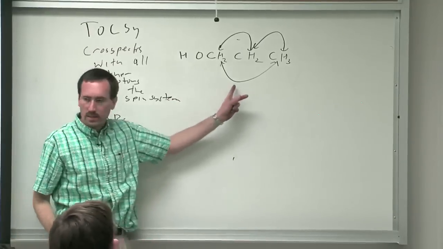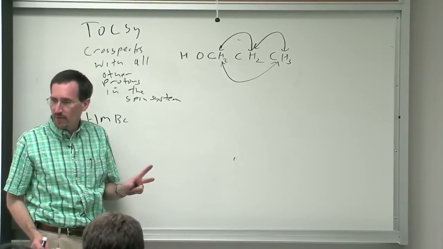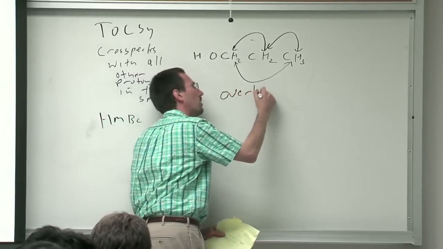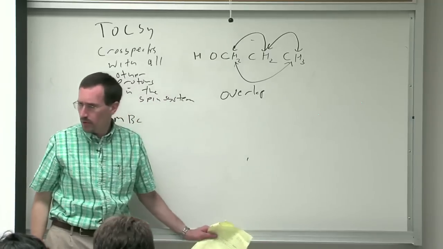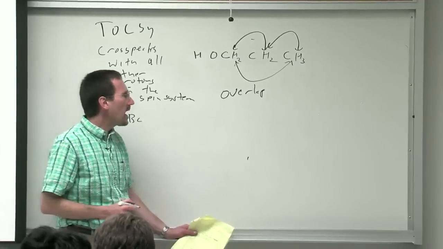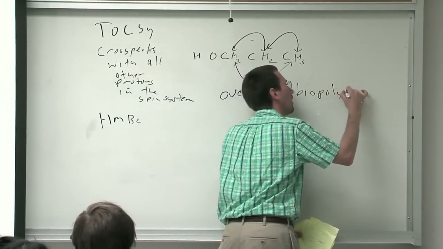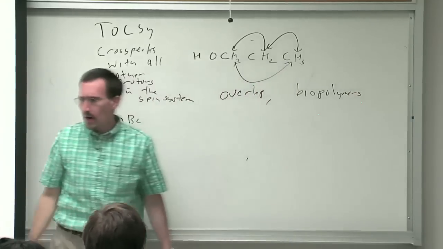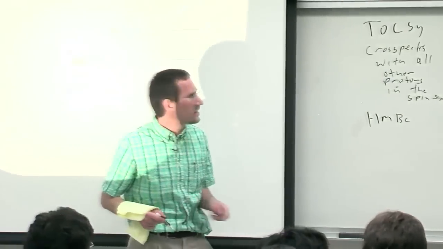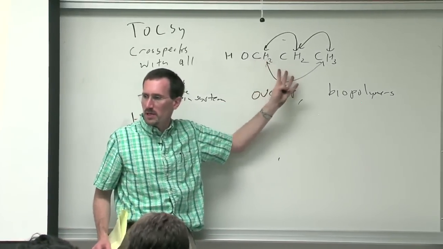And at this point, it's hard for you to see why in heck you'd want that. The COSY already seems very information rich. But it's very good for dealing with overlap, where your COSY can't walk you through, and you can break through overlap with the TOCSY, where you have peaks on top of each other. And the other thing it's extremely good for is biopolymers, oligosaccharides, nucleic acids, and proteins and peptides, because each residue in a biopolymer typically is one spin system.